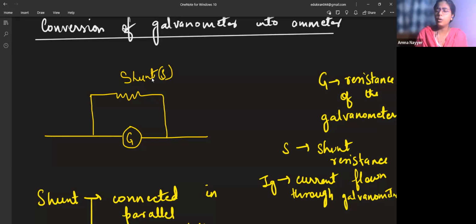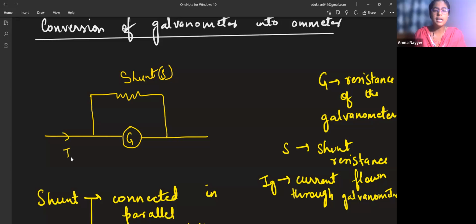It's just a name given to this. This is nothing new. It's a normal resistor. It will follow Ohm's law. Its SI unit will be ohms. Series, parallel connection, everything will remain the same. It's just that a specific name is given. And there is no record of why the name shunt is given to it. It's just that since it is parallel to the galvanometer, that's why we have it. G, I have taken as the resistance of the galvanometer, to make this resistance unique.